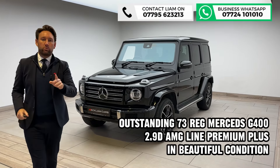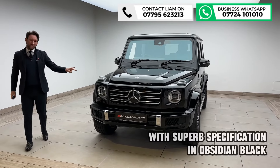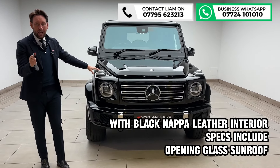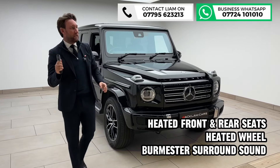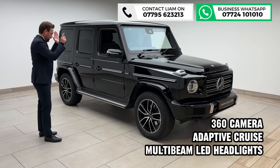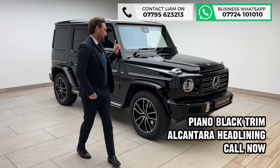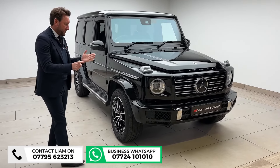This car is all about one thing: the price. This car is only 12 months old — a Mercedes G400 Premium Plus AMG Line in Obsidian Black, priced at £115,990. If that doesn't represent value, I don't know what does. I've been selling 2021s and 2022s for more than that. What a buy for somebody — full Mercedes history, two years Mercedes warranty.